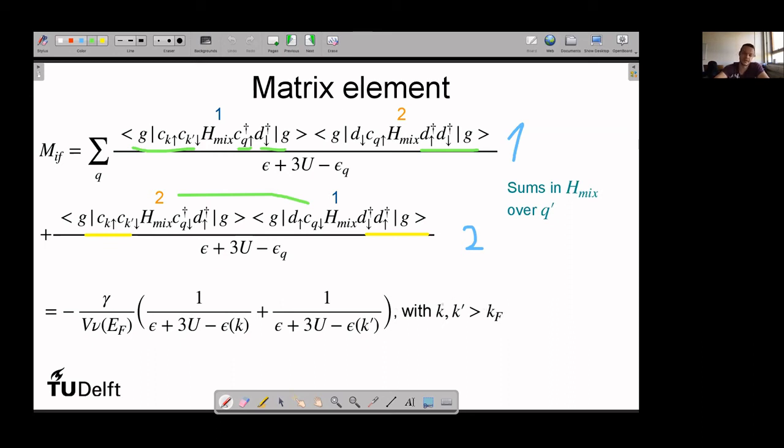Those two different momenta, k and k prime, must be bigger than kf. Again, same reasoning, because all the electrons fill the metal states up until the Fermi level. Same denominator in both cases, just a different index for the two energies. Now, I think with this, we finish the usual questions. And the next question is, again, a bonus question.